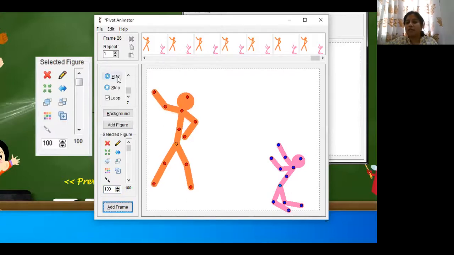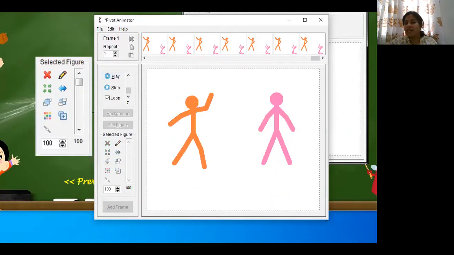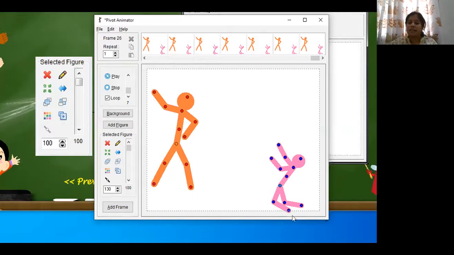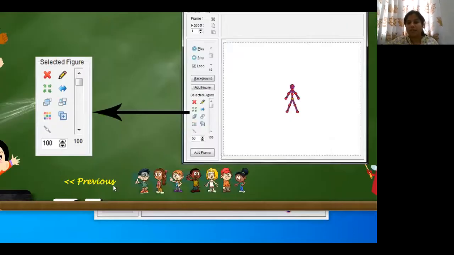Now let's see how it looks. See how the pivot man size is increasing, right? See, it looks like it is becoming bigger, bigger, bigger. This is how, and now I'll stop it. When I stop it, it looks like this. This is how you can change the size of the pivot man. This is my idea so that it looks bigger, and this particular culprit is getting scared. But if seriously you want a bigger size pivot man, you can change the size from this particular tab.